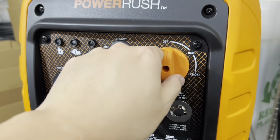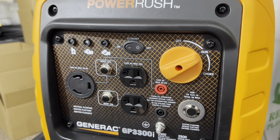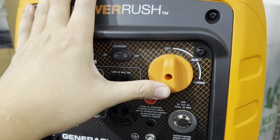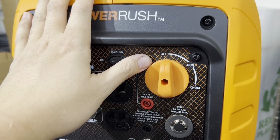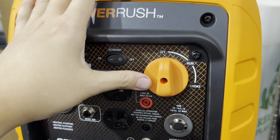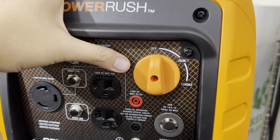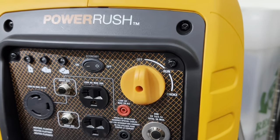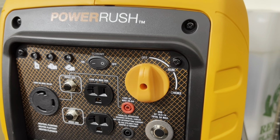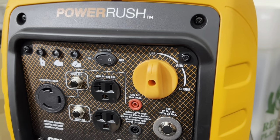Okay, so everyone knows that when the engine is running, to turn off the generator, you switch this to off. Behind this switch does two things. There is a mechanical fuel cutoff valve behind here, and not only that, if you hear that click, there is a mechanical switch that's tied into the ignition system. So when you turn it to off, it immediately kills the engine, and it does that by killing the ignition system.